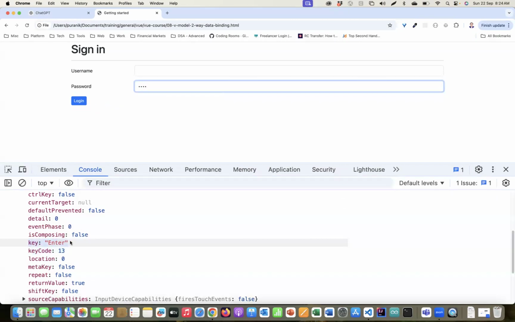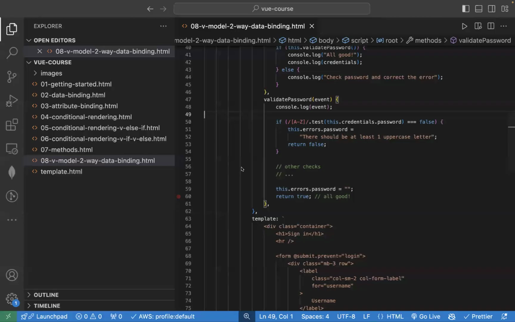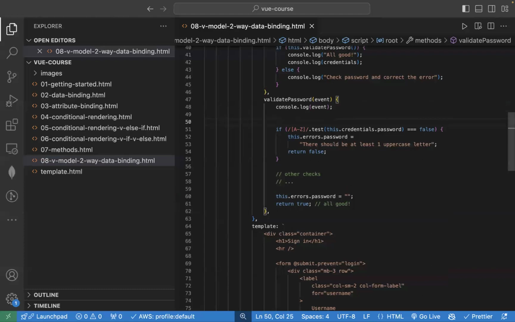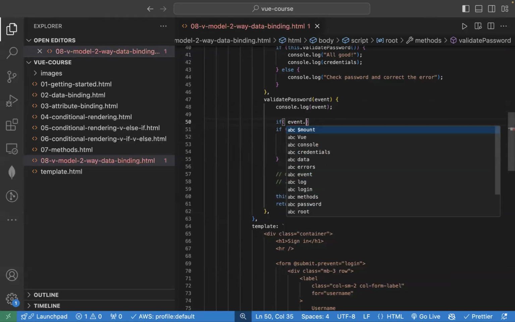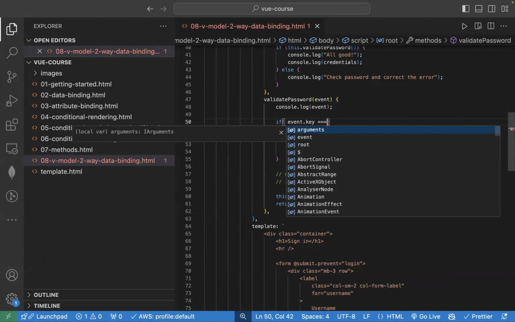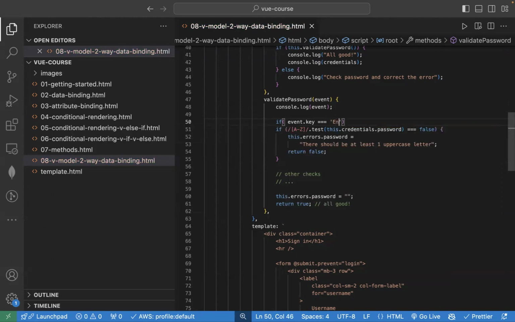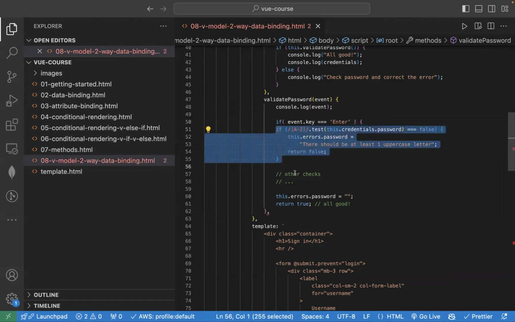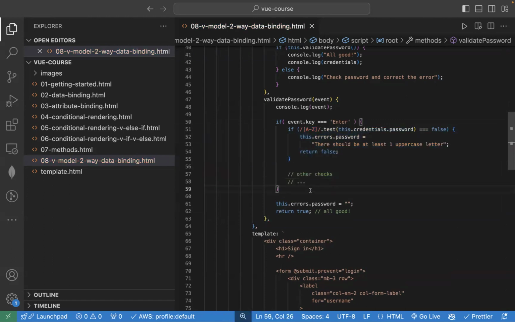Key is enter. That's more useful and more readable. So we can check that if the event dot key is enter, only then we do the validation. Otherwise, we'll not do the validation.